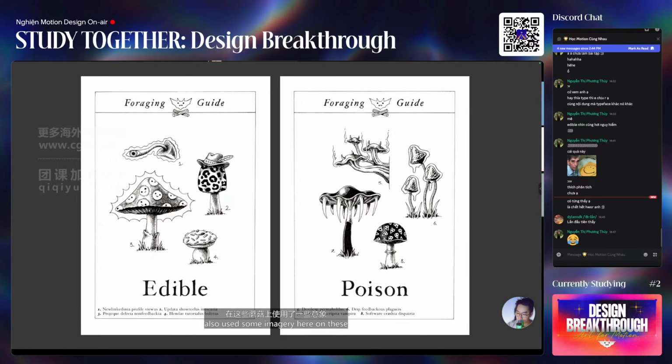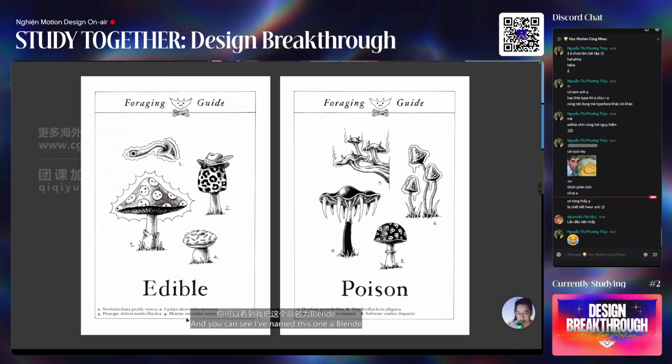But I've also used some imagery here on these mushrooms where I've given them kind of boils, so they look kind of ill and sick and sort of dripping. Things that we would associate with disease, I guess, to make these look even more threatening and poisonous and particularly potent. And here on the left, we've got an eye, kind of representing a third eye and making them seem a bit more psychedelic. And here I've literally just used a donut.